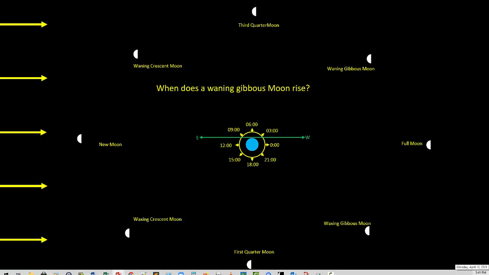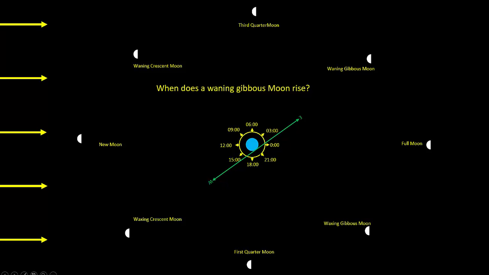I'll start off with an east-west horizon that's just tangent to the Earth there, and we'll rotate it until the eastern horizon points at that waning gibbous moon. That will happen when the observer is standing at that point. The east-west green line is touching the Earth, and they'll be there at 2100 hours. So that waning gibbous moon rises at 2100 hours, 9 p.m.